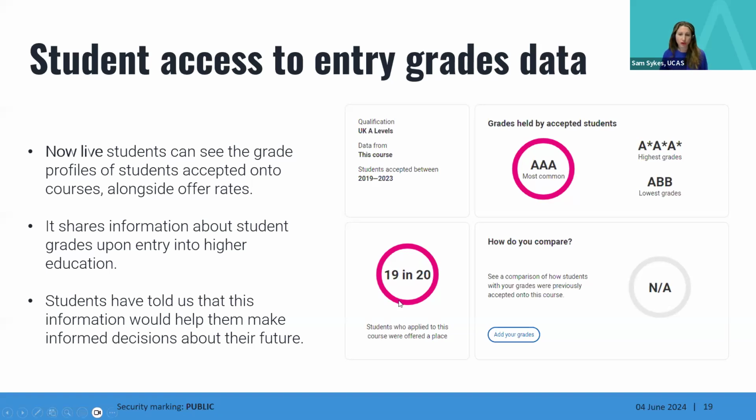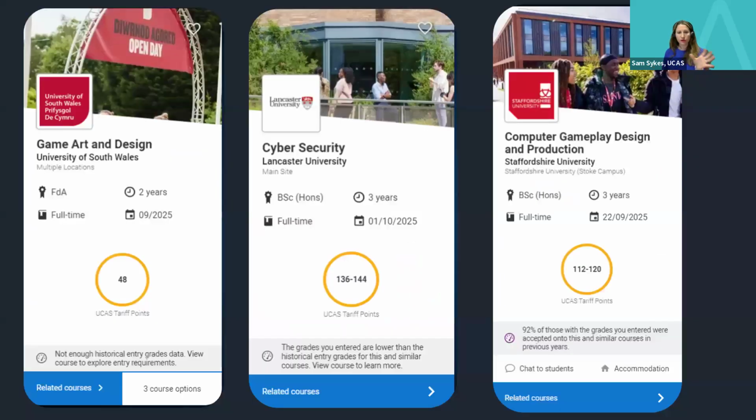So what students will do is they'll go on to a course, they will see this. There's lots of information surrounding this, lots of guidance in terms of when we can and can't supply data. So this is what they'll see. They'll also have the option of seeing it like this. I did just put random universities here to be able to show you visually the different warnings that we've got. So where we don't have enough historical grades entry data, we will say that both on the tile and on the screen I showed you before.